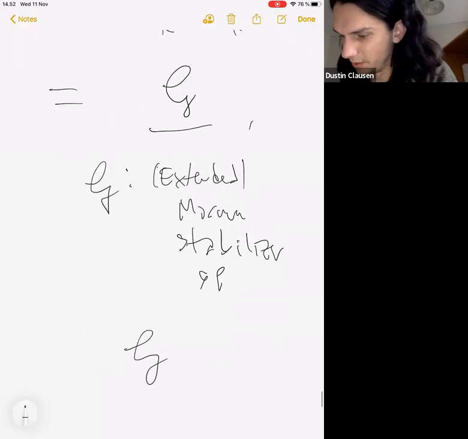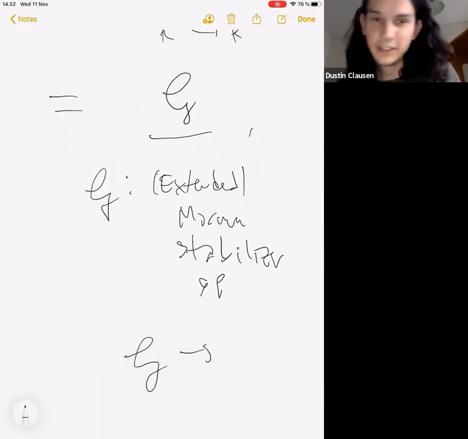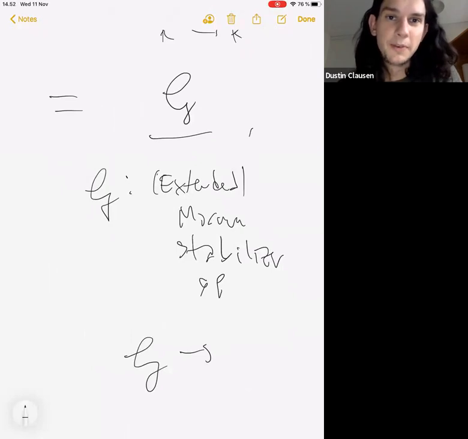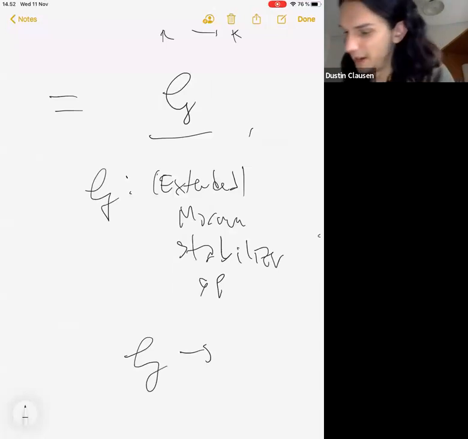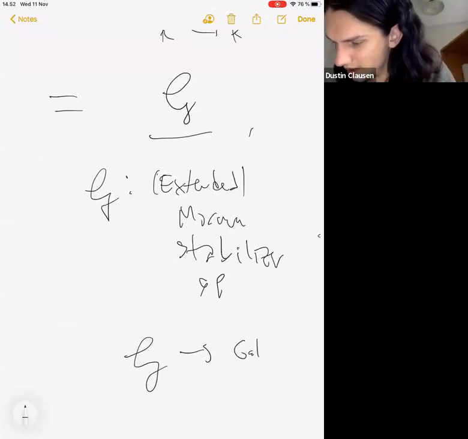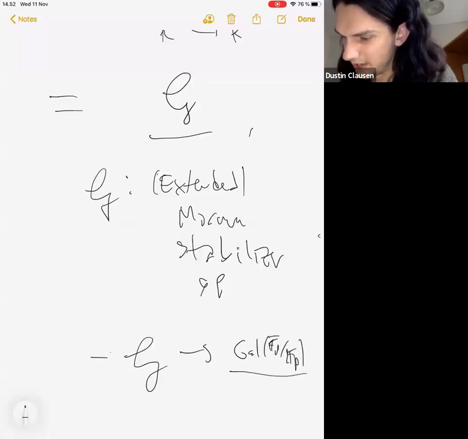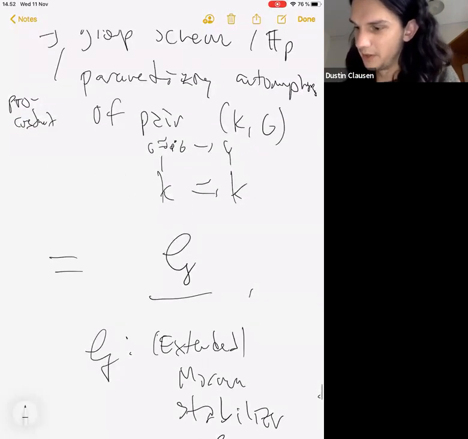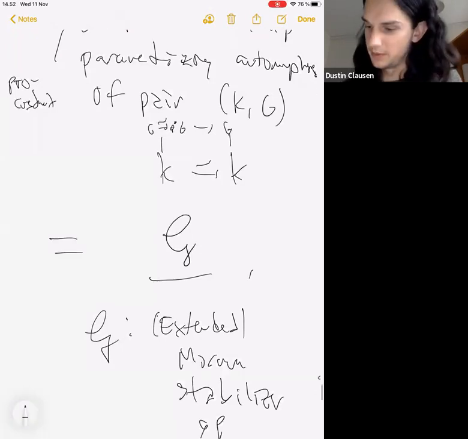Since an automorphism of the pair in particular induces an automorphism of the field, if you just asked about an automorphism of the field, the group scheme that would be represented by is the absolute Galois group, considered as a profinite group. So that's this copy of Z hat here, the constant group scheme associated to that. And then the kernel is going to be the automorphisms of the formal group over K. So the actual K automorphisms of the formal group.